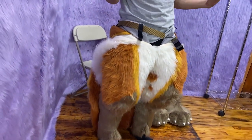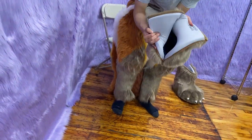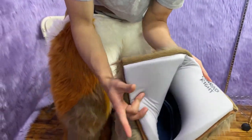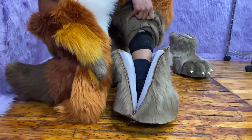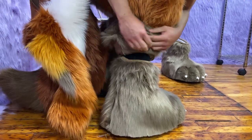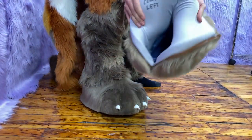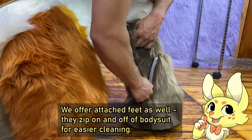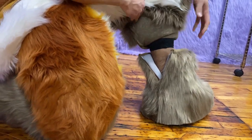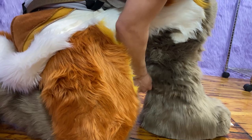Before I put the arms over, I like to have as much mobility as possible since I'm doing this by myself. I can put my feet on first — it makes it easier to bend over. Here we have the right foot paw, and we like to label our feet just to make sure you don't swap them, because sometimes you walk out the door wearing the wrong shoes. So I'm going to put those on, zip it up, and pull the leg over the paw. Then take your left paw, slide your feet in, and zip it up. It helps to pull the leg over so it doesn't get in the way.